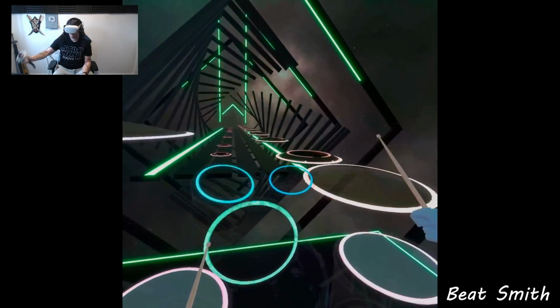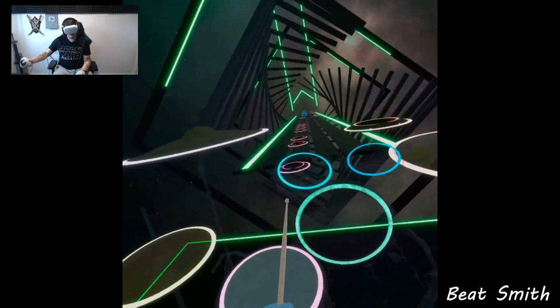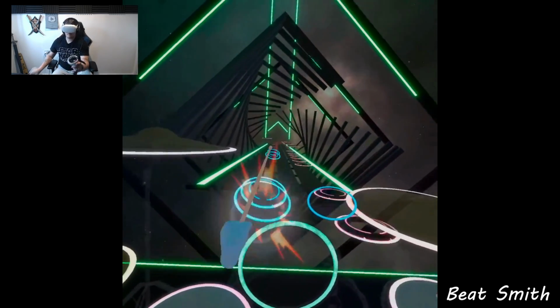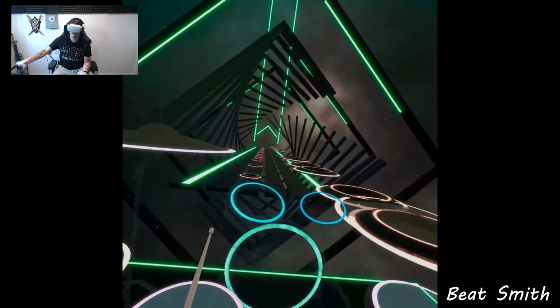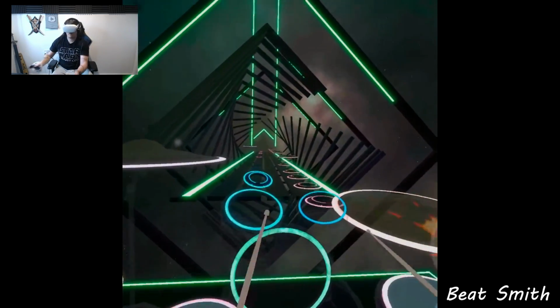Now, I will say this. I would not value this at $299. I wouldn't. I would say this is going to cost you at least $350 minimum, because you just can't use the standard strap. I cannot stress this enough. I'll keep going over and over and over about it.